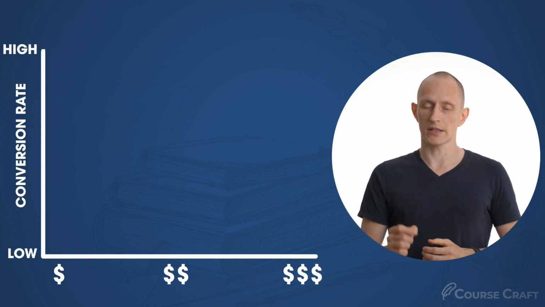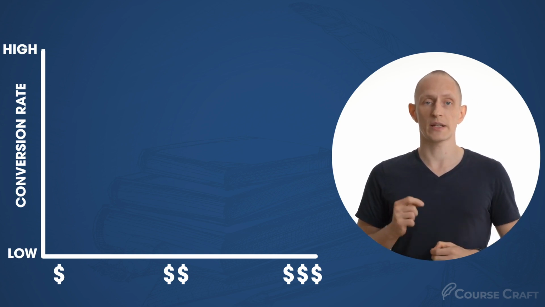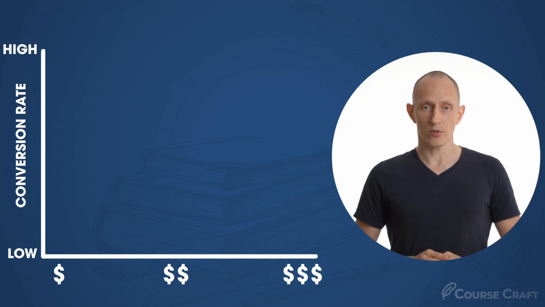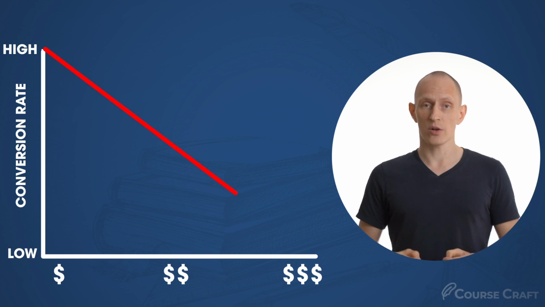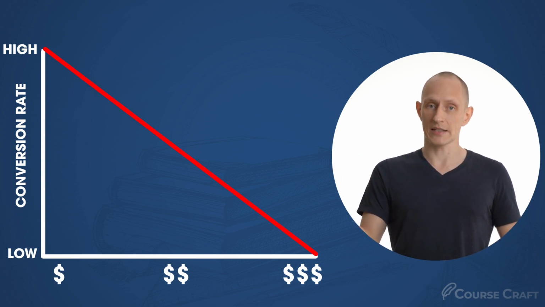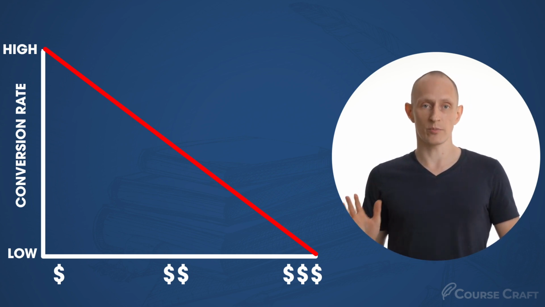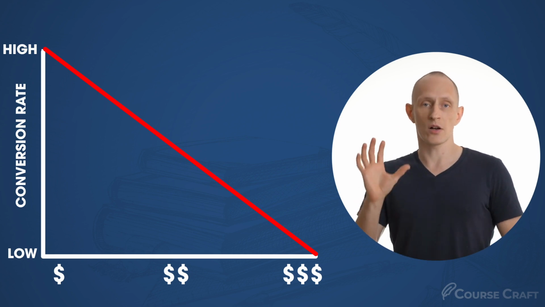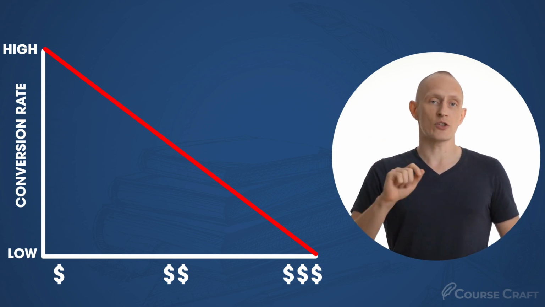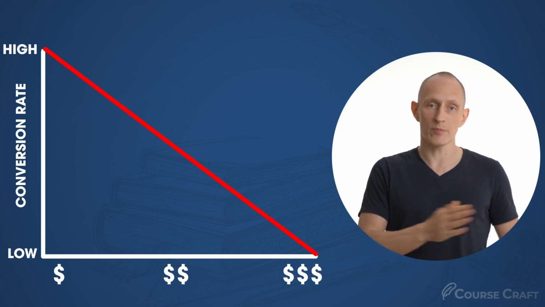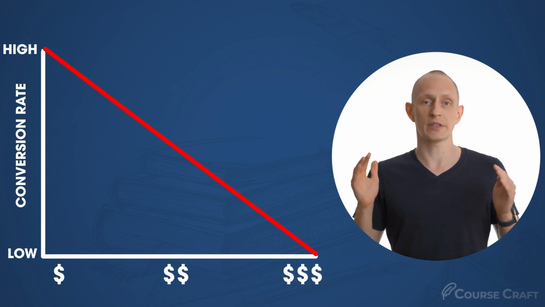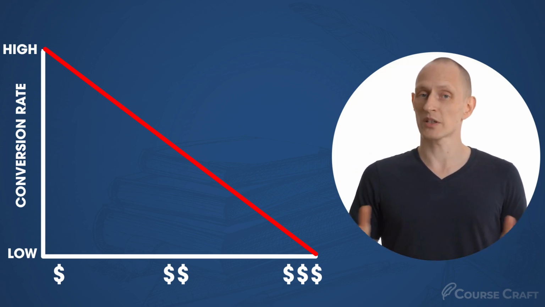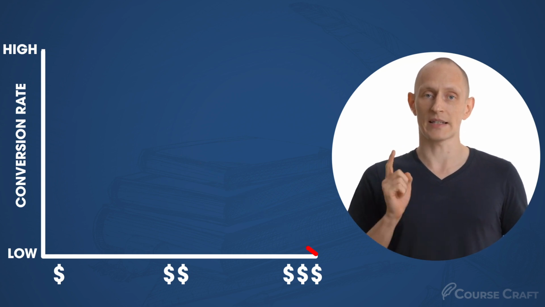Here we can visualize what the relationship between conversion rate and price looks like. Now, here's what it doesn't look like. It is not a linear relationship like this. If this were the case, then basically pricing wouldn't matter, because it would mean that if I charge $100 and 100 people buy my product, if I change the price to $1,000, then 10 people will buy my product and I end up with the exact same amount of revenue. But this is not what it looks like in reality, and this is why pricing matters.